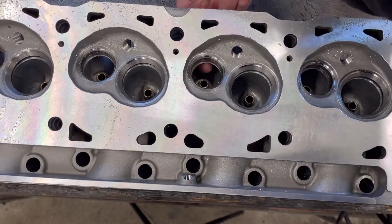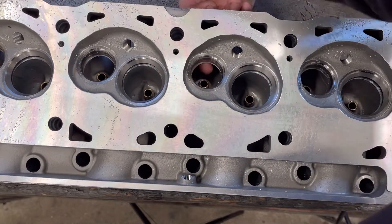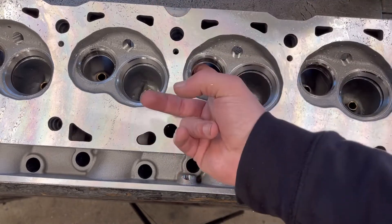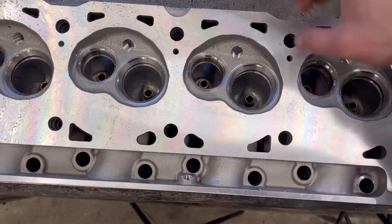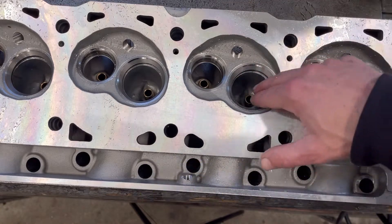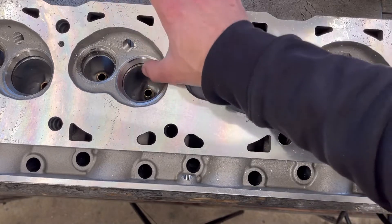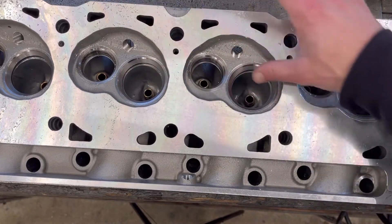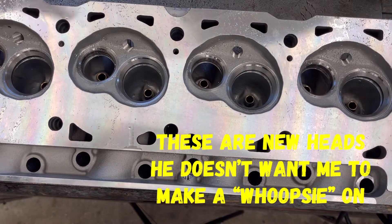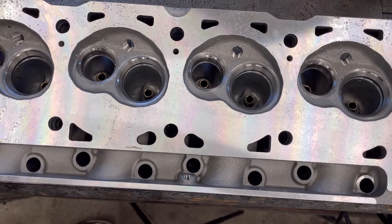As you can see, it comes right out here on the intake side. So what we're going to do is we're going to start removing those lips in here, and even on the intake side, just to get better flow. I'm going to have Jimmy do this - he doesn't want me to get in the valve seats, and he's been doing this a lot more than I have, so I'm going to let him do it because of his expertise.